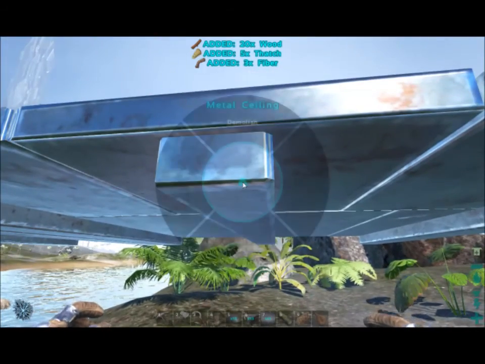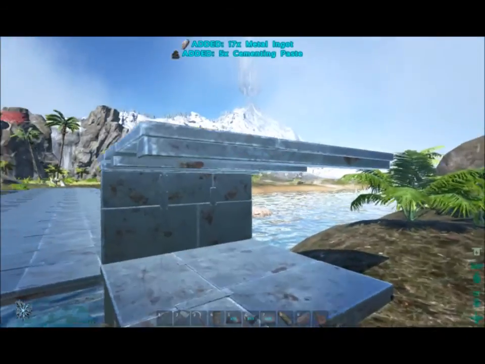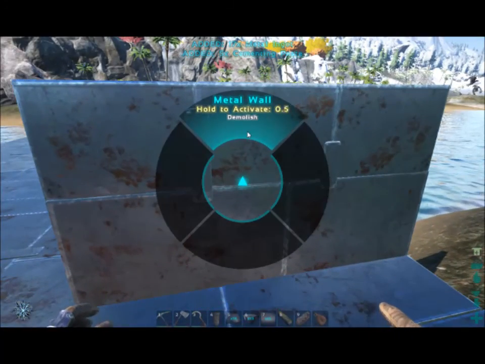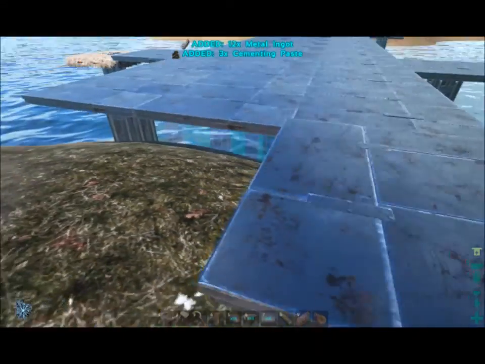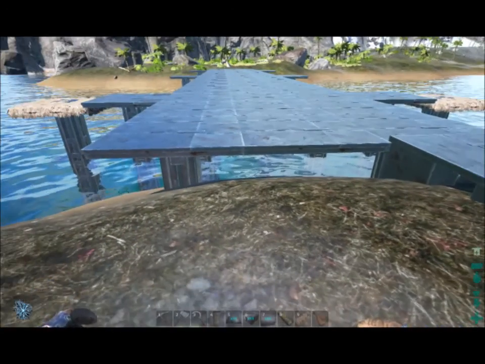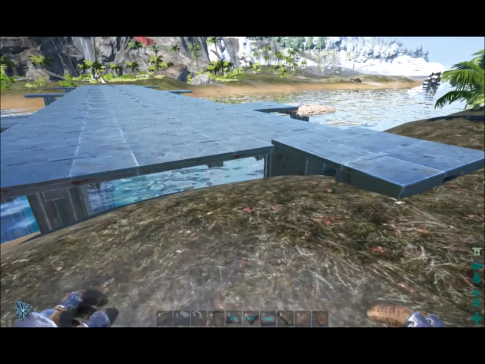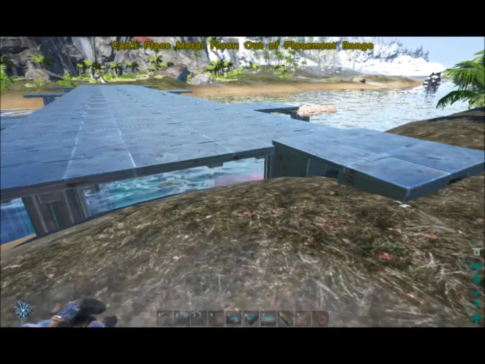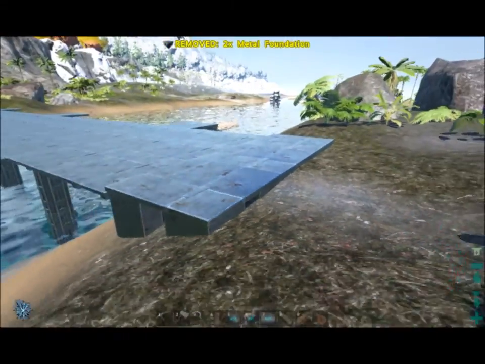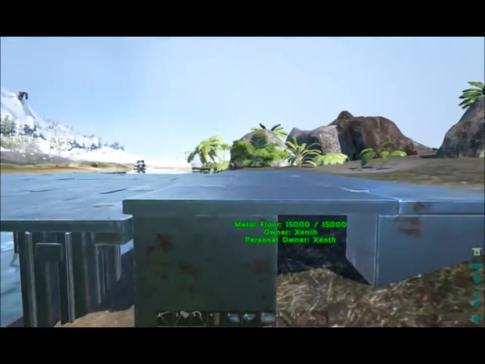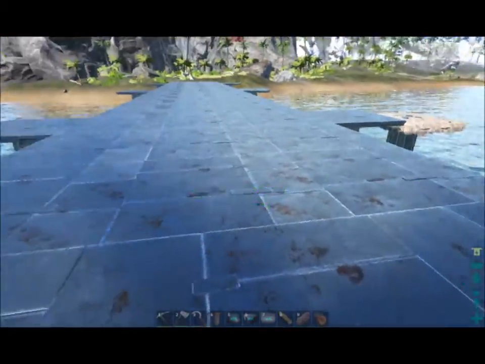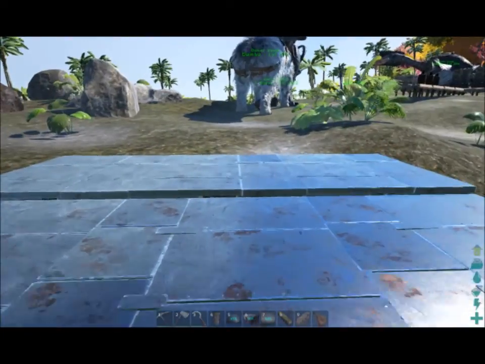I'm not concerned about destroying metal pieces because, well, I pretty much just cheated to get all these anyway. But I imagine you want to be a little bit more conscious of what you destroy and what you use, mainly using wood and thatch as pre-build objects. And once you have the one foundation down, you can lay the others down, and there you go. It is offset a little bit, that's unfortunate, but it's not enough to trip over, and for the most part it's not as noticeable. I still think it looks better than a ramp.